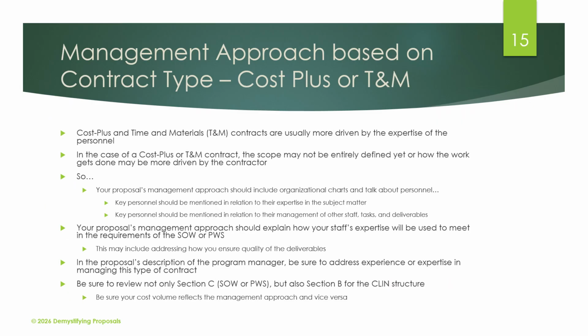As we talked about for technical approach, cost plus and T&M contracts are usually more driven by the expertise of the personnel. And the scope may not be entirely defined yet, or how the work gets done may be driven more by what you're proposing. It may not be driven by what the government is requiring. So your proposal's management approach should include organizational charts and talk about personnel. The key personnel should be mentioned in relation to their expertise in the subject matter.